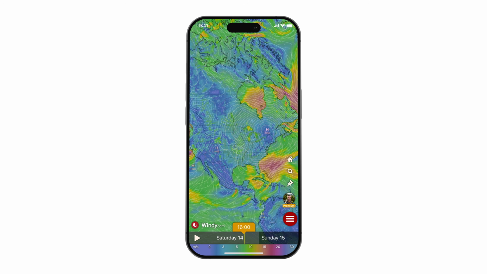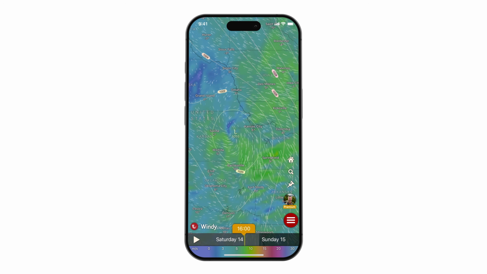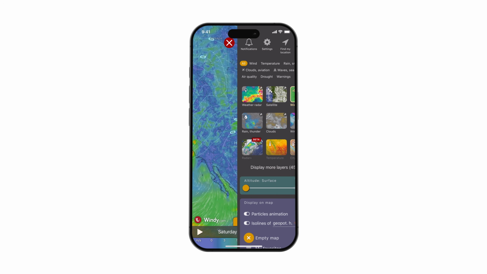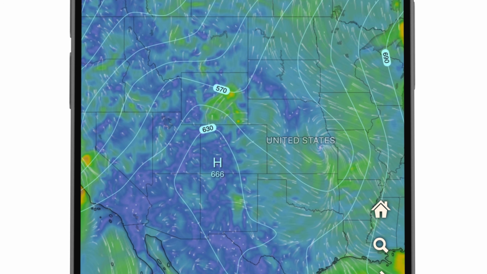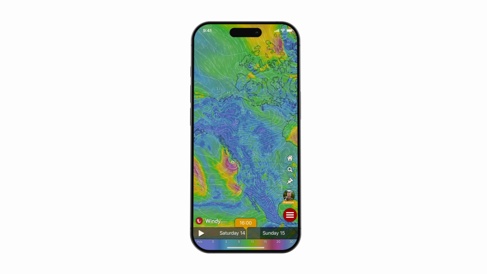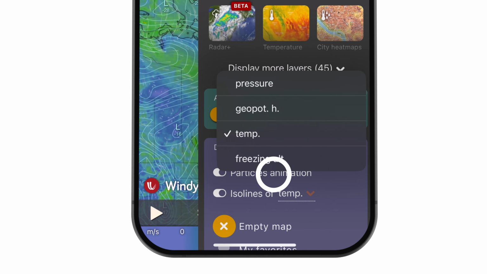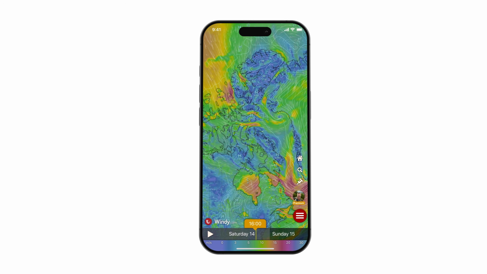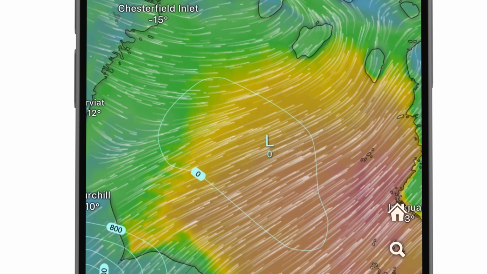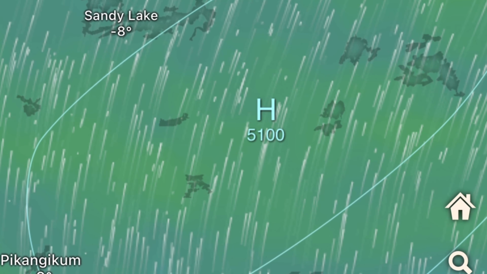Pressure isolines, also known as isobars, are helpful in meteorology for identifying weather systems such as low-pressure areas or high-pressure blocks. Geopotential height isolines measure height from Earth's mean sea level, where 0 is the starting point. Temperature isolines, or isotherms, indicate where it's hot and where it's cold. Freezing elevation, or the snow line, shows the altitude at which temperatures fall below 0. Since temperature generally decreases with altitude, this freezing point will always occur at some height, although reaching it might not always be possible without an airplane.